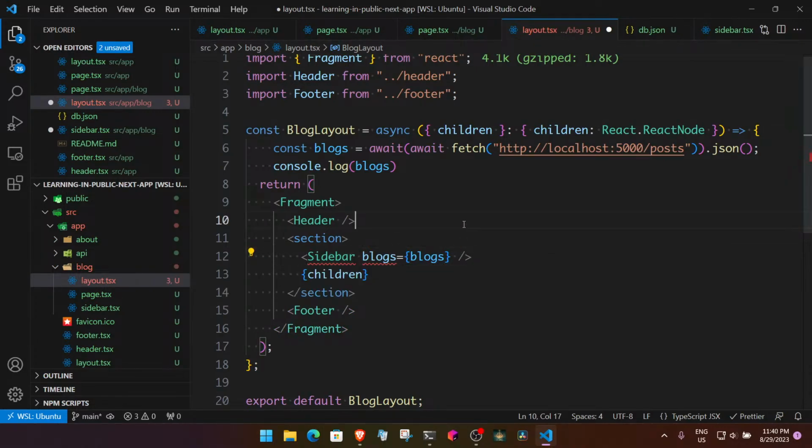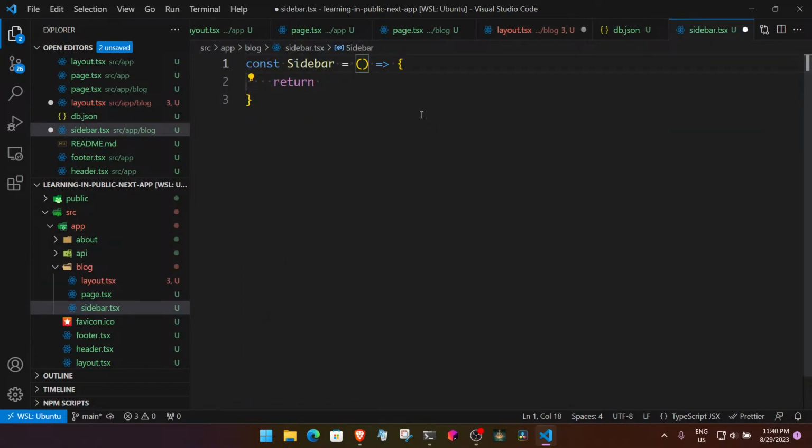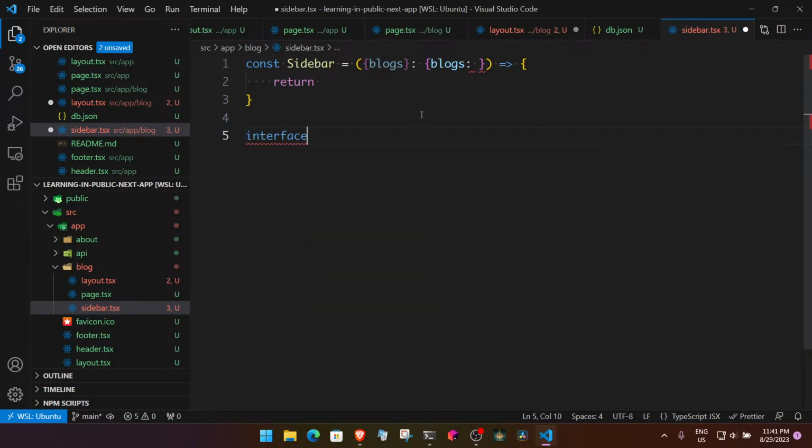And where is the sidebar? Right here. Here I just say blocks. For now, the blocks will be the type, which can be defined at the very bottom, which can be an interface of, let's go with the type of block, and that will be id, which is string.